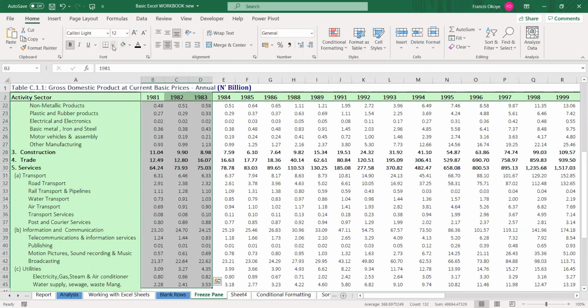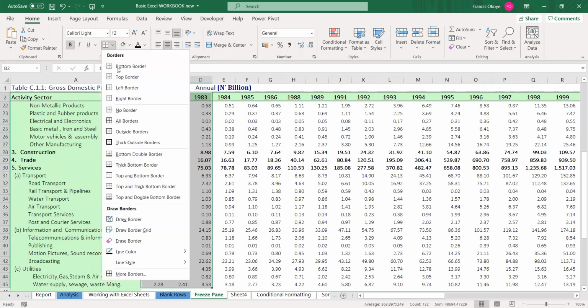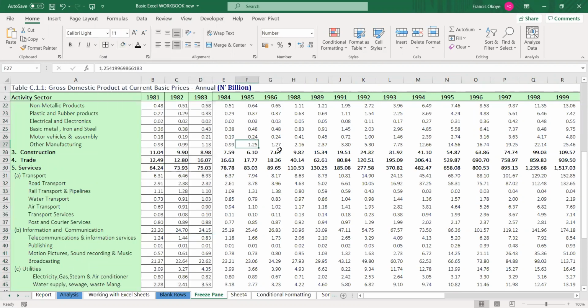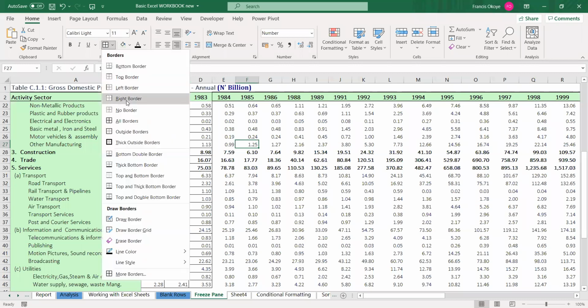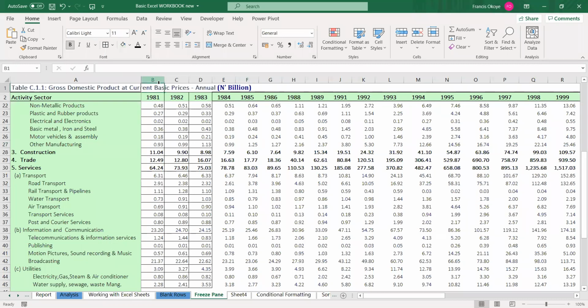So I can come to my Home tab. Can you see this? These are your grid lines also. I can put here all borders. Something like this you're talking about? Yes. Okay. So I can come here. Can you see my all borders? I can switch it here. But if I don't want, I can highlight that and come here and say no border.